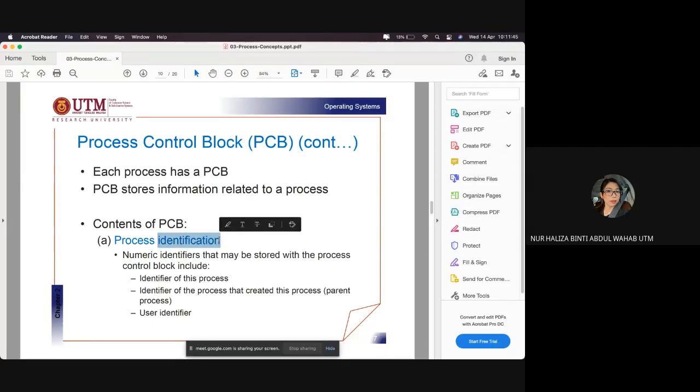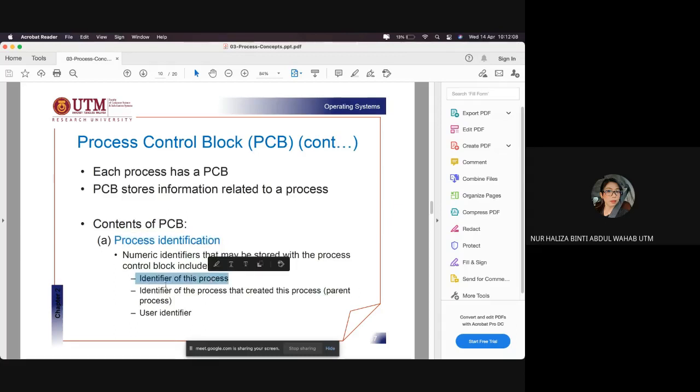What is basically an identifier? If you still do not remember what identifications or identifiers are, please look back because this is just a repetition or recap from a previous subject. So this one is process identification.